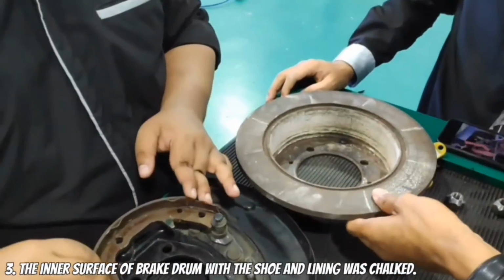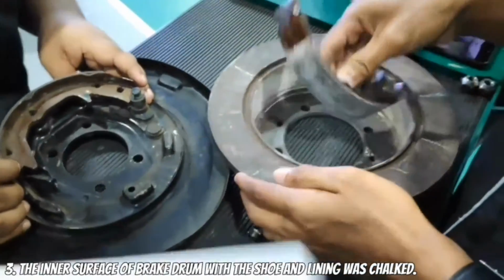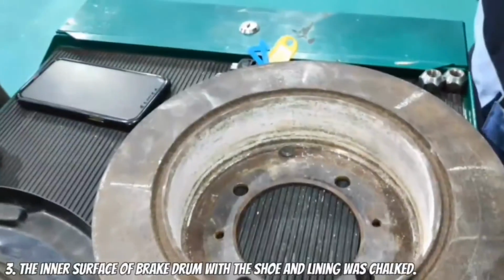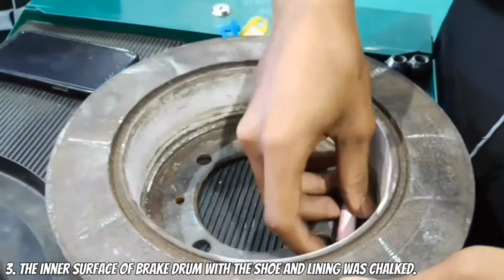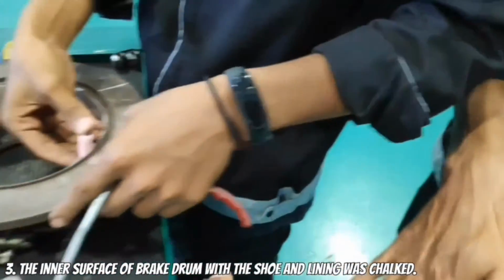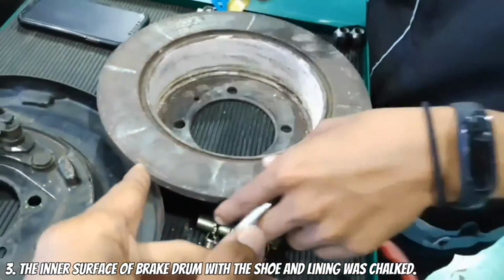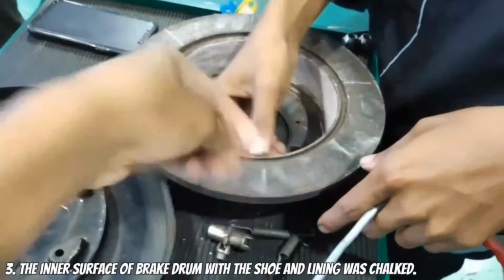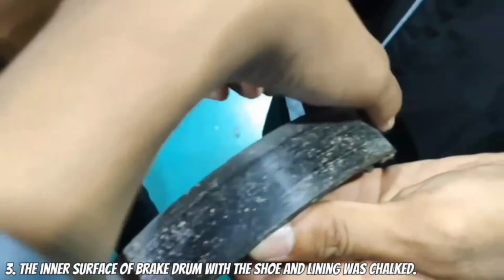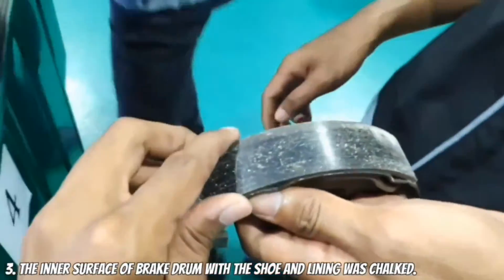Okay, next we are going to check the shoe and lining. We want to check the effectiveness of the brake shoe inside the brake drum. How do we check if the brake shoe is okay or not? After we put the chalk, we put the brake shoe inside, and then we scratch inside, and look at the surface of the brake shoe, whether all the surface touches the chalk. If not, then there is something wrong with this brake shoe and it needs to be replaced.